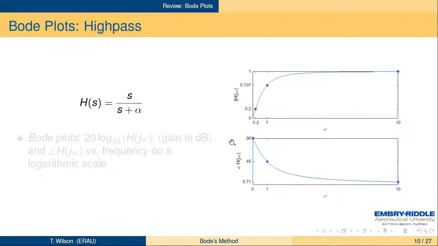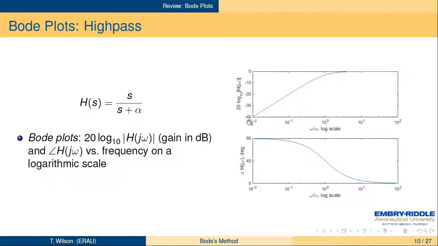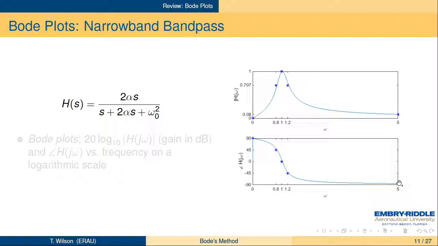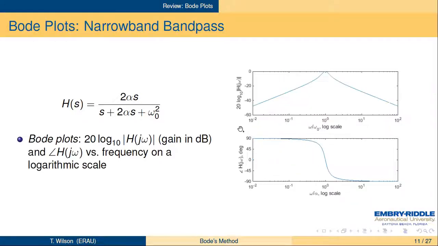So here's just the Bode plot for the high-pass filter, 20 dB per decade growth where the gain is proportional to omega, and then a gain of 0 dB where the ordinary gain is 1. Angle starts at 90 degrees, goes through 45, down to 0 degrees. For the resonant plot, we didn't look at this, and this hasn't been updated to the better form with the 2 zeta omega naughts replacing the 2 alphas. But again, you can see the same behavior when you look at the Bode plot.